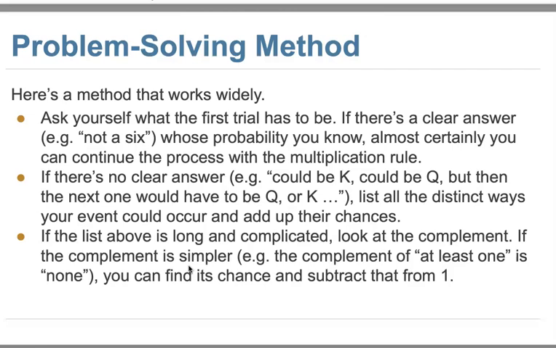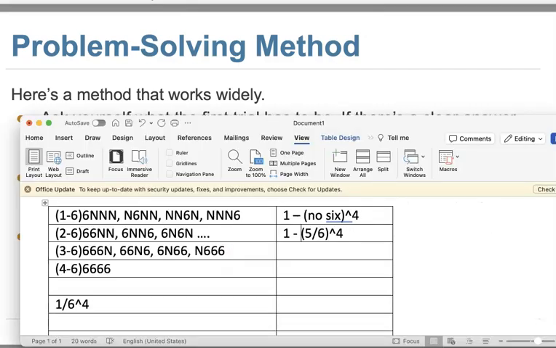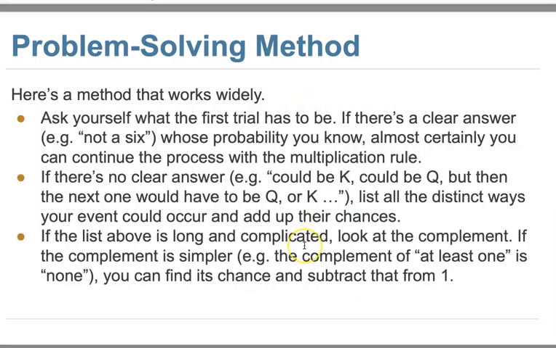Like earlier we said at least 1/6. Then when you want to list all your output, okay, so actually it's a lot. So instead of listing all the output, how about we think the other way? When we say at least one 6, that's equal to 1 minus no 6. So that's another way to think about the problem. Maybe they are complementary problems. Okay, so that's the probability we want to talk about.